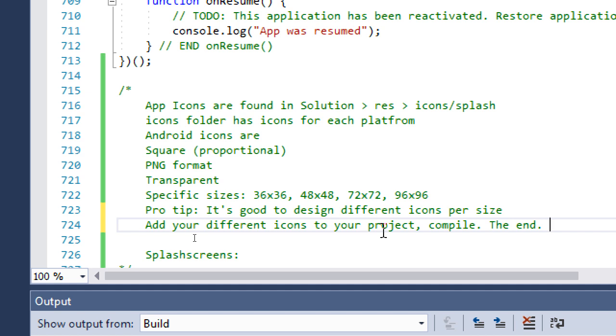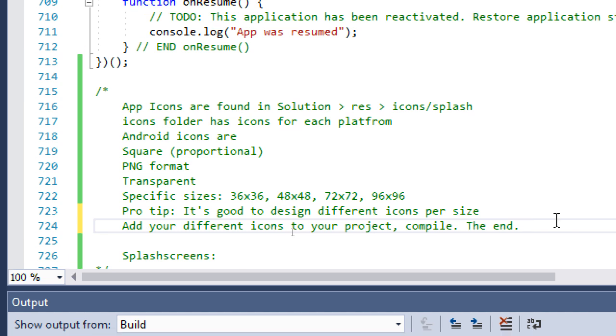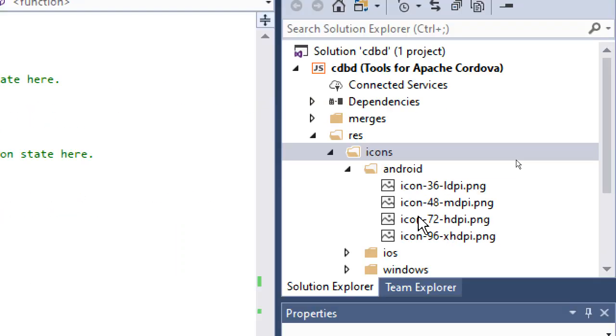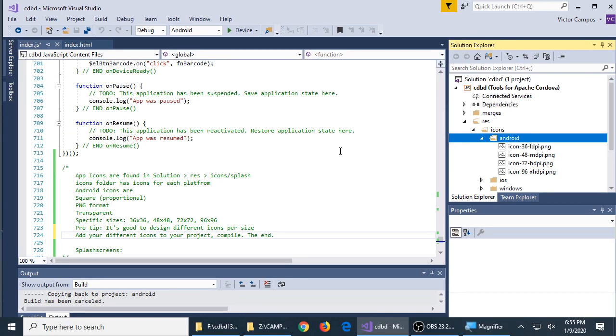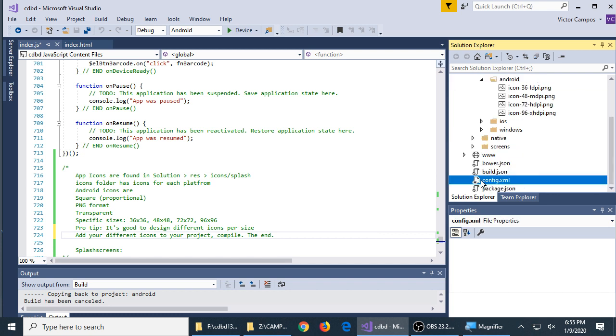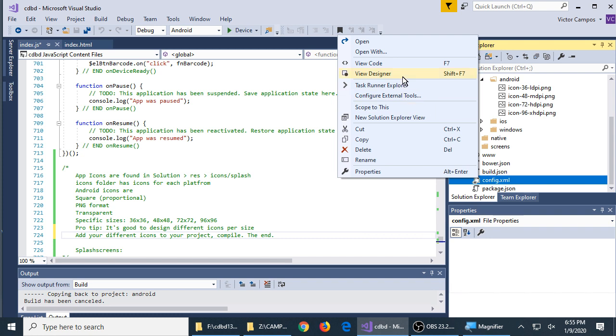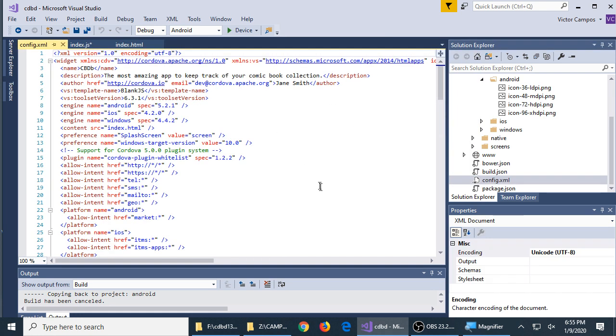Now, what people sometimes do is they make a graphical file, and it's called My Icon, and then they save it and export it from Photoshop into your project, and then it doesn't load it. Well, the system expects these icons to be named these things. So if you add your icons to this Android folder and call them anything else besides these, you won't find it. If you really insist on using your own unique names, you will have to edit the config XML file in the code view. This is totally optional. I would not recommend it.